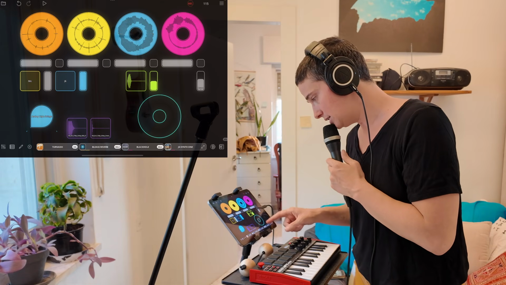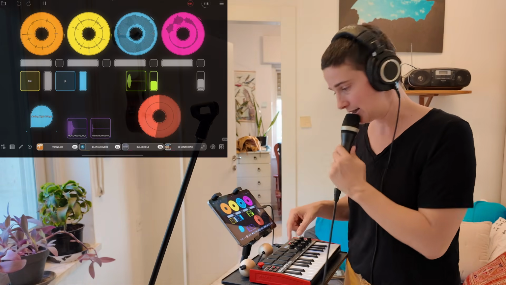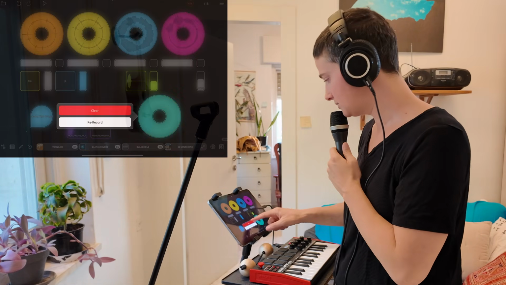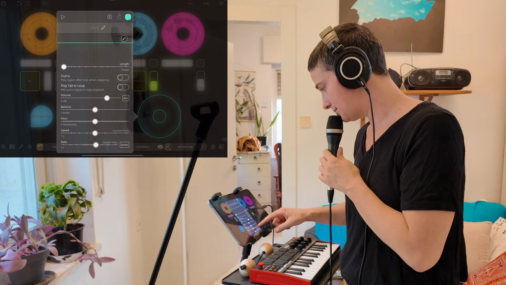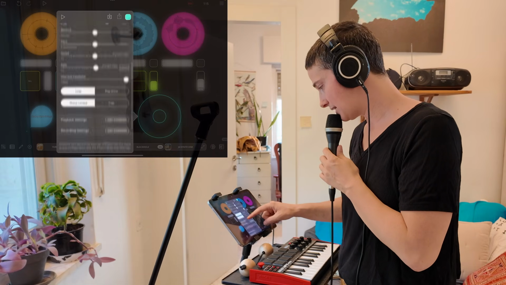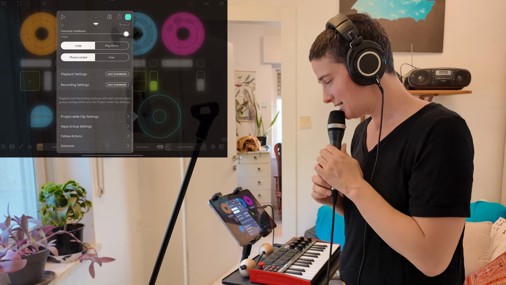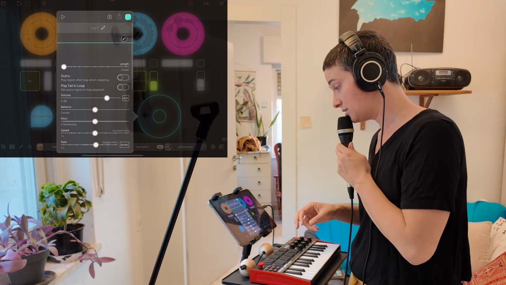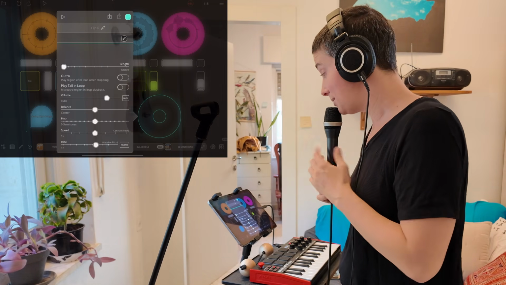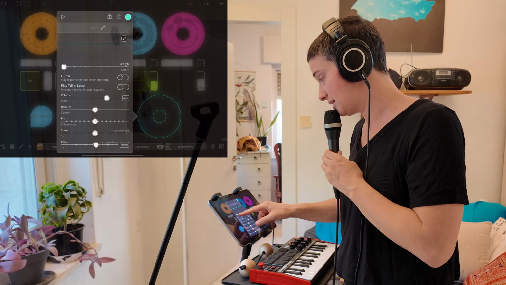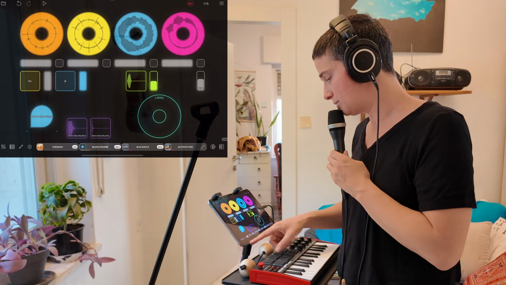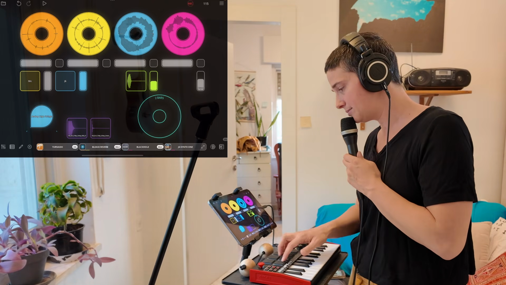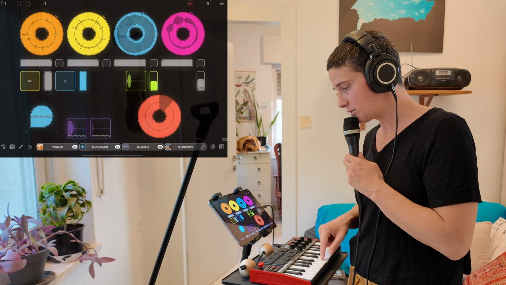Now, see, this isn't recording anything. It's some setting I messed up on, which I think is making it 1 bar when the length should be unset. So let's make it 2 bars. Yeah, it's not going to record.